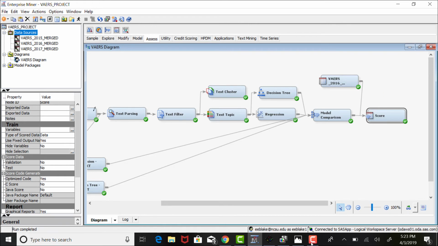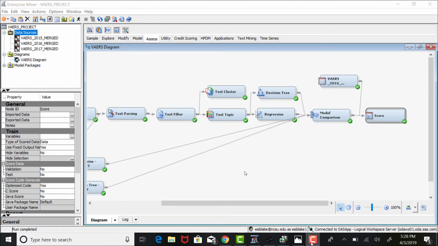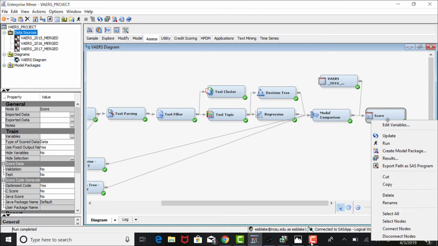As far as the score node goes, for this type of score data, you want to change that from View to Data. Changing that allows the exported file to be a SAS data set. Then you can read it into SAS Studio and play around with it, and you can read it into Tableau, which is what we did. If you have it in the view, it's not going to export a data set that you can do anything with other than just look at. So we switched ours to Data. Now that the properties are all correct, we're going to go ahead and run the score node.